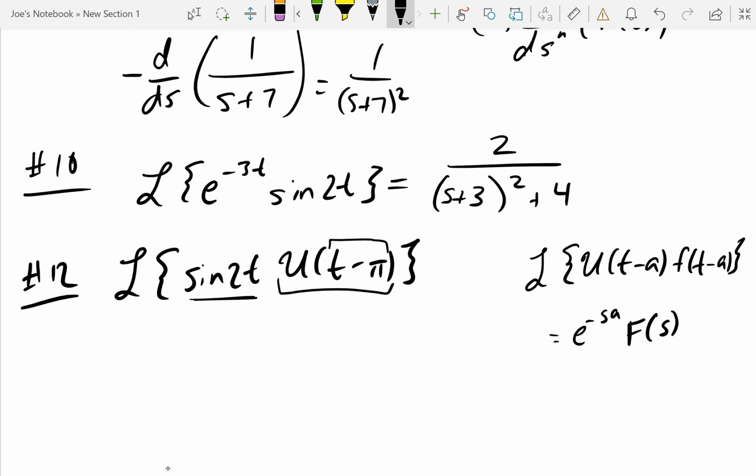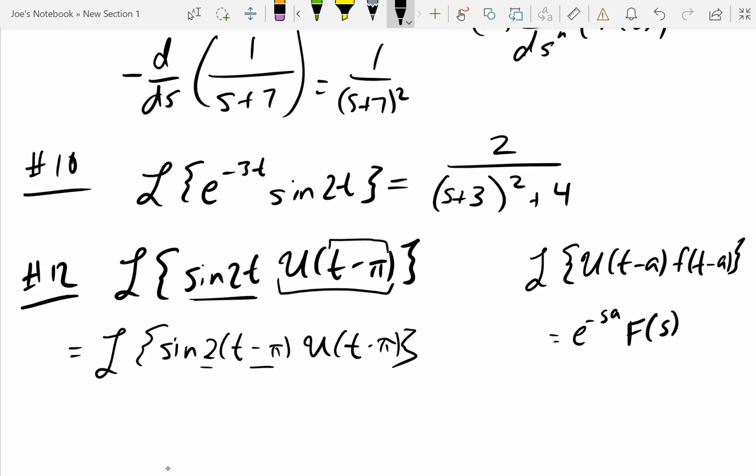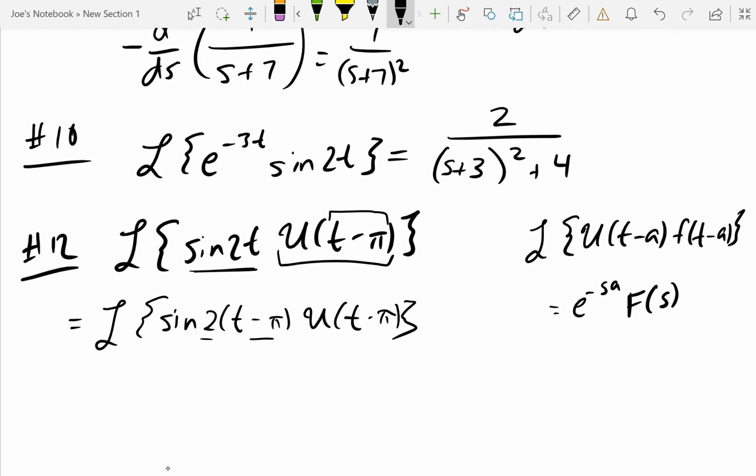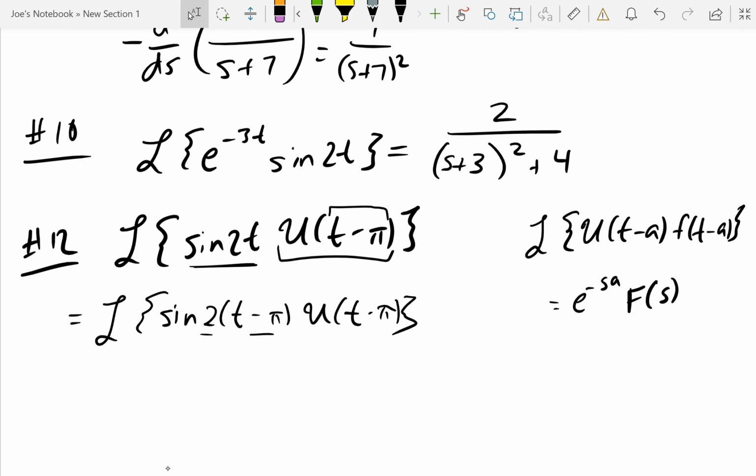Well, luckily for us, if we just replace the t with t minus pi, we don't change the function in this case, because really all we're doing is subtracting 2 pi. Well, the period of the sine function is 2 pi, and we know that if we subtract or add 2 pi or any multiple of 2 pi, it doesn't change the function. It's the idea of the period being 2 pi. So in this particular problem, putting a t minus pi in for t doesn't change the function at all.